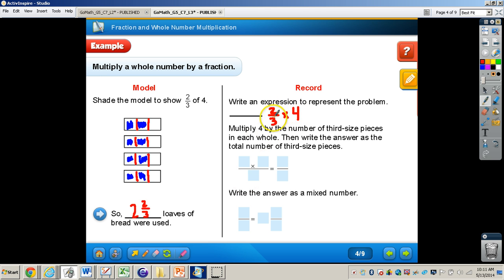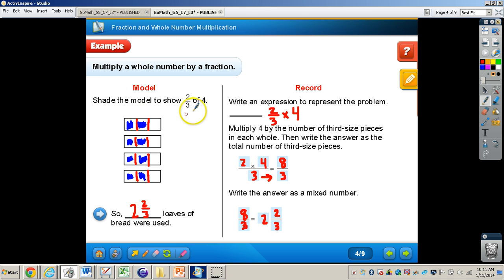In order to solve a problem like this, what we will do is multiply that numerator times the whole number, and then just write our denominator right underneath. So you can see 2/3, that's our fraction right here, and then 4 is the whole number. So we multiply 2 times 4, we know that's 8, and then we just slide the denominator right over for 8/3. Now we know 8/3 changed into a mixed number is actually 2 and 2/3.